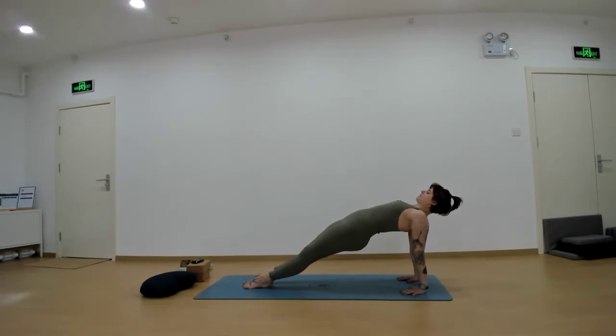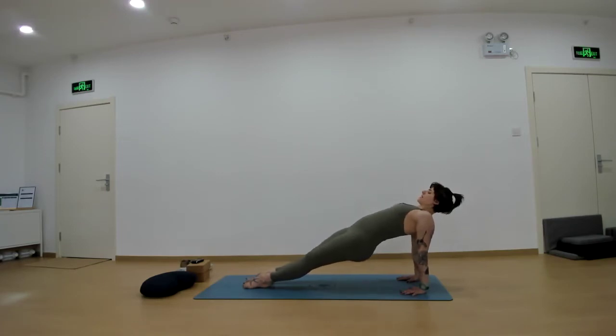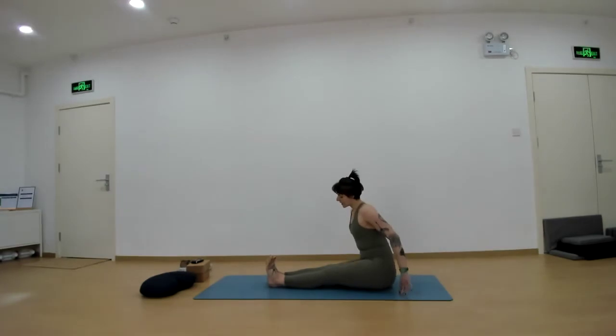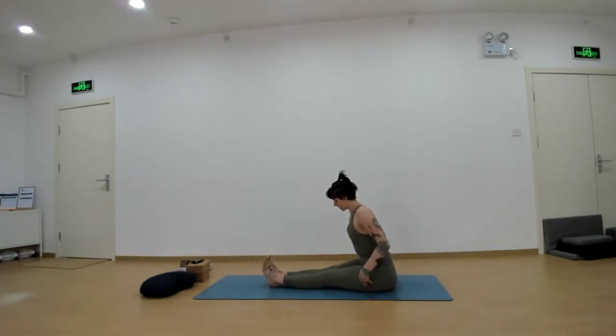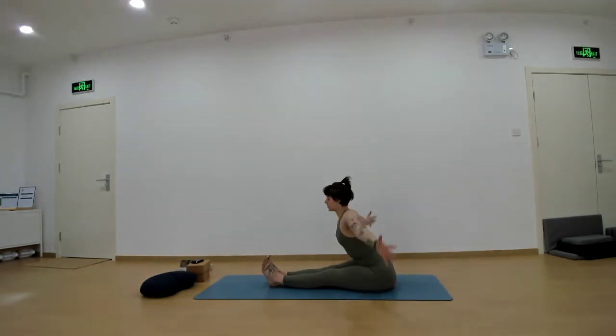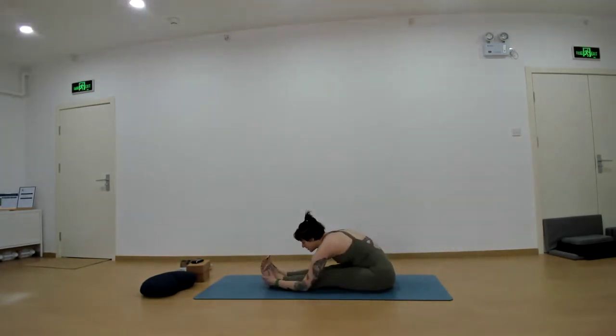Deep inhale. Exhale, slowly release. Flex your feet, press the back of the knees towards the floor. Inhale, both hands reach up. Exhale, fold forward and down. Forward fold, going to the full extent expression of this forward fold.